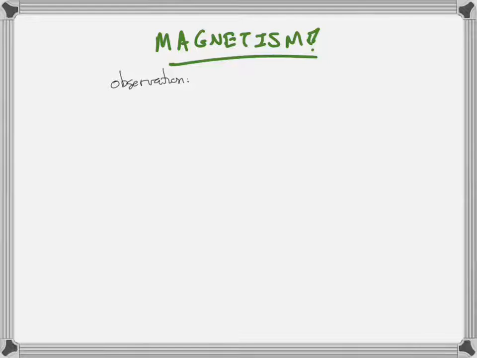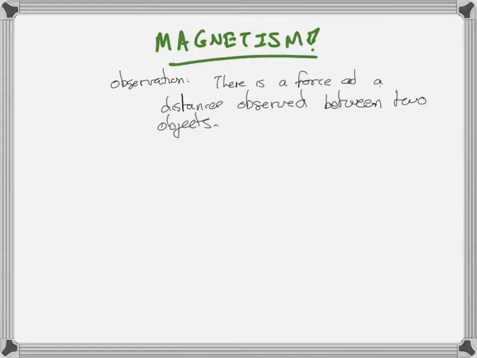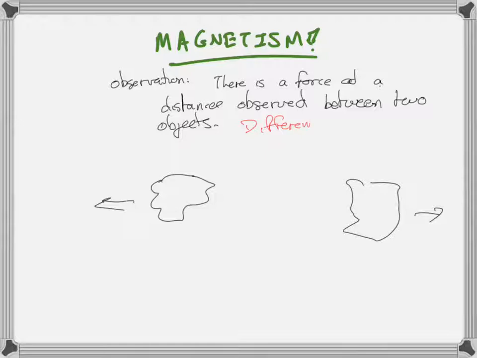we surmise that there's something called magnetic fields that exist because we can observe that there's a force at a distance between two objects. So maybe we pick a stone out of the ground, and we pick another stone out of the ground, and we find that when we bring them near each other, they repel each other, right? So we can find these materials that just naturally repel or attract each other. And we can further make observations and draw conclusions that this is different than the electric or gravitational forces that we have observed.